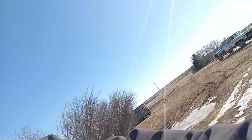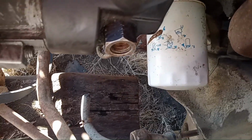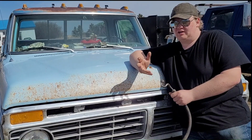Well guys, I can tell you one thing for certain. When they built this car and that power steering pump back in the day, they were not very inclusive or very diverse. Look at this weirdness. I've got on the car end a female thread. I've got on the pump end a female thread. They're not working together. What's wrong with it? The two female threads obviously aren't going to connect up like that.